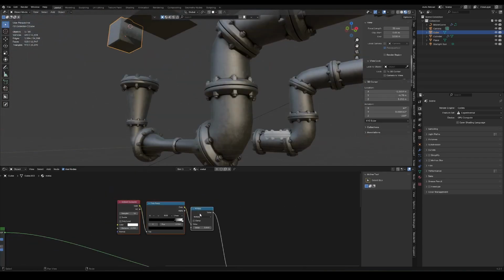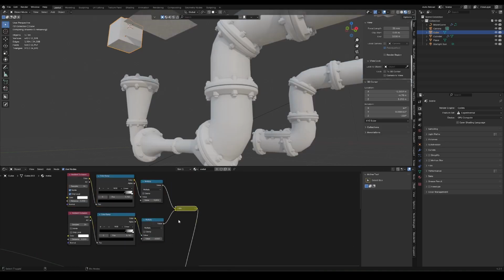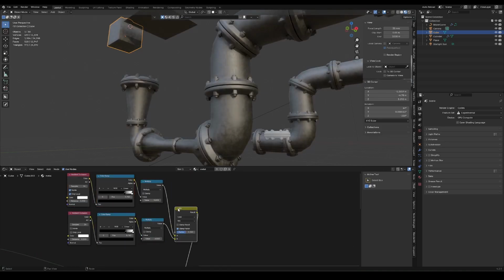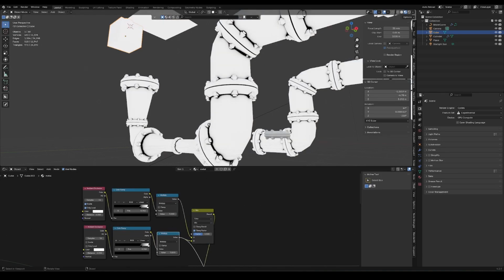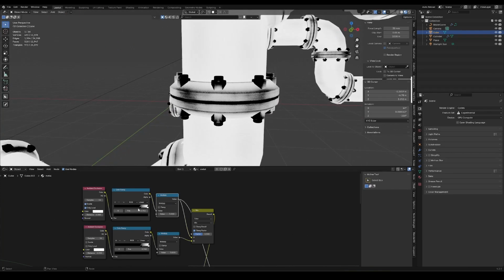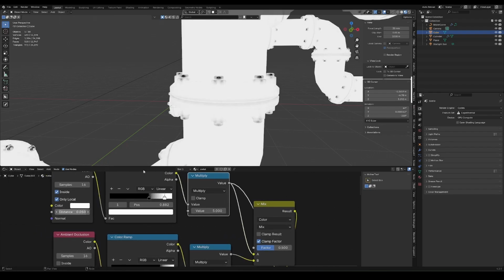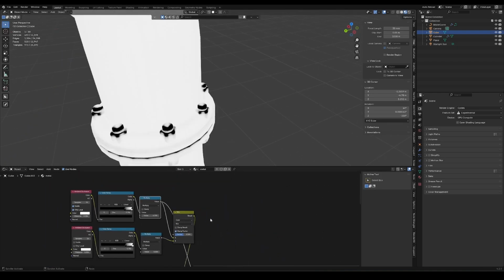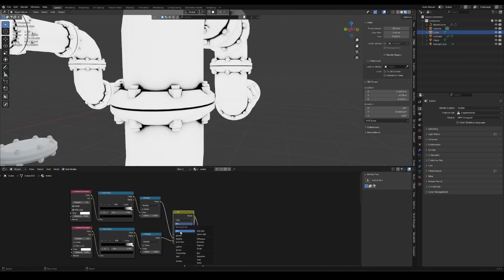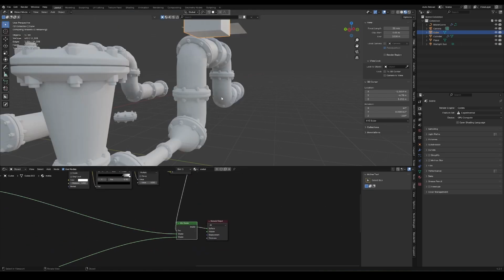It's looking quite nice. If I just duplicate this and set this to inside and only local, and then I can Control Shift right click drag. Let's just preview this one. So this one here is giving me the convex shapes, and this one here is giving me concave, but I do need to tweak it just a little bit. I need that distance to be right down, just because I want to catch all the edges here. Let's see what this looks like together. I'll pull this factor all the way up and set it to multiply, so we're getting both at the same time. Let's have another look at our mix shader.